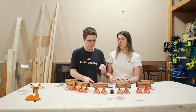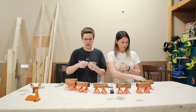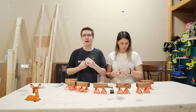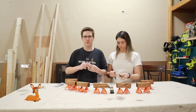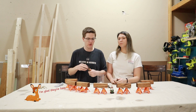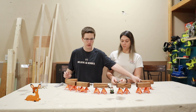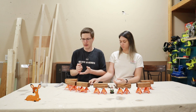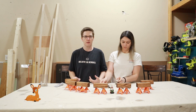You can adapt this to be whatever you want it to be. I would say the big thing is you just need to find something that looks right for your aesthetic. We have fake antlers in our tree, and so this just pulls in those same pieces so that it's all one cohesive look. And plus, I think antlers are more fun than just having a basic kind of hook on it.